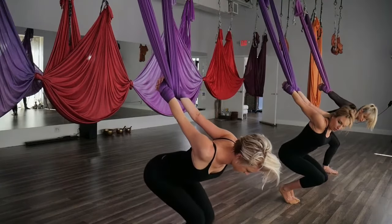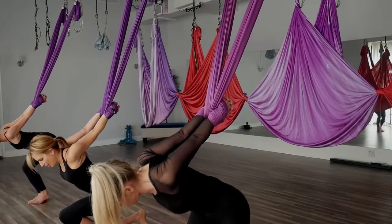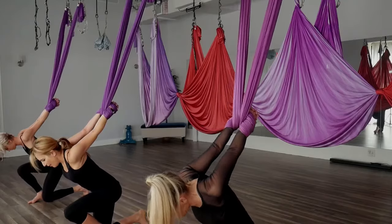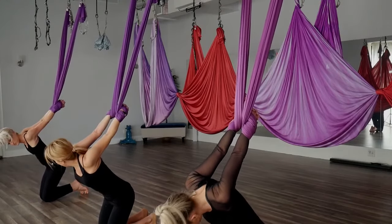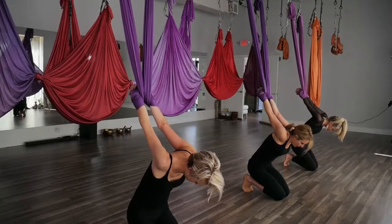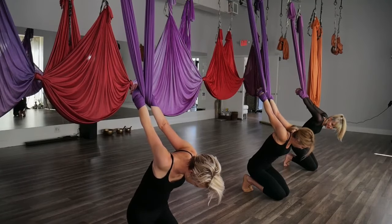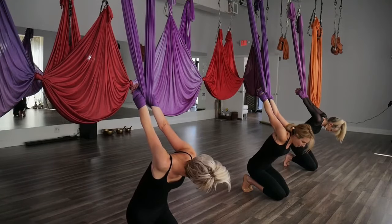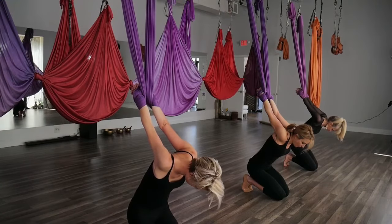Staying here if your shoulders can handle it, if you've got the flexibility, you do have the option of coming down to the knees. If you come down here and find out it's too much for your shoulders, just come right back up to your swim start. And then shifting the hips back if possible. And breathing. Start to feel a little bit of blood rush here. Got that tourniquet effect of the hammocks restricting your blood flow. So when we come out of this, you're going to have a really nice warm blood rush.